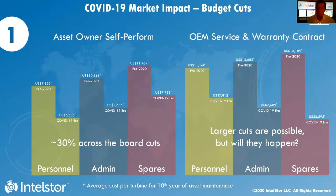They could more easily reduce the administrative cost by cutting some of the overhead. For instance, closing regional offices for service and maintenance and centralizing things a bit more, as well as on personnel costs. By leveraging the data that they have, they can more intelligently utilize traveling field technicians to go out and perform the service and maintenance according to a predictive and prescriptive maintenance schedule.